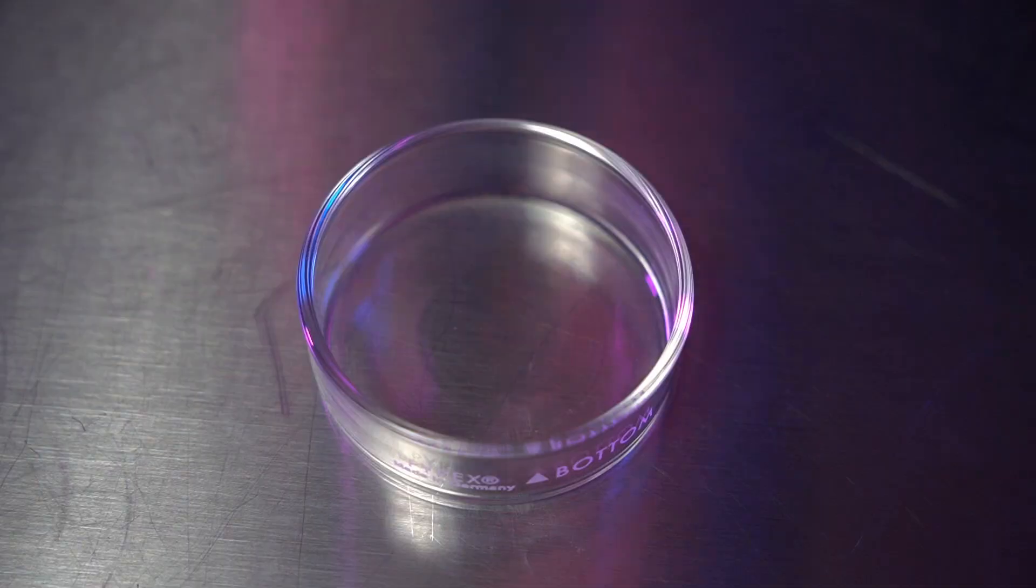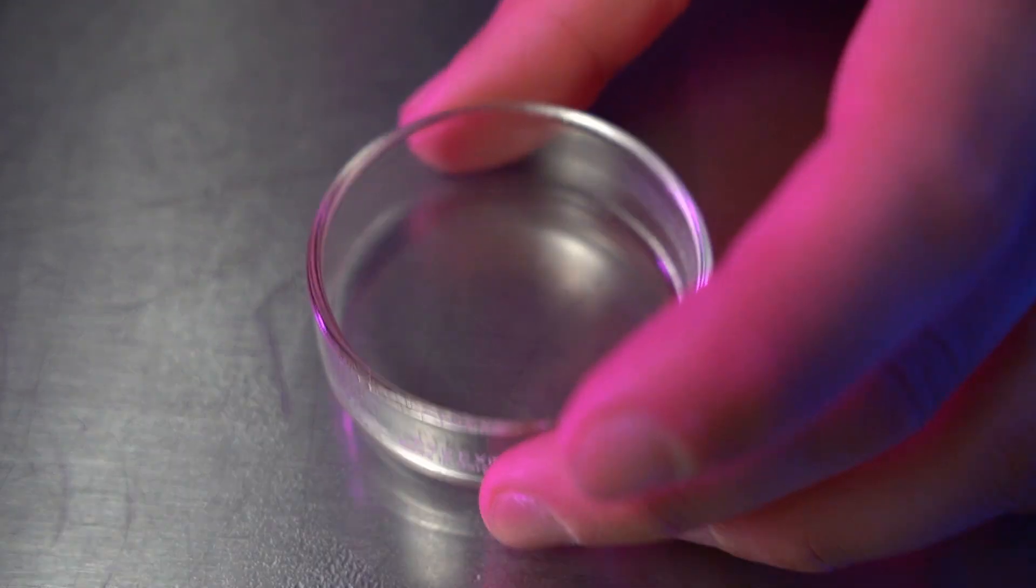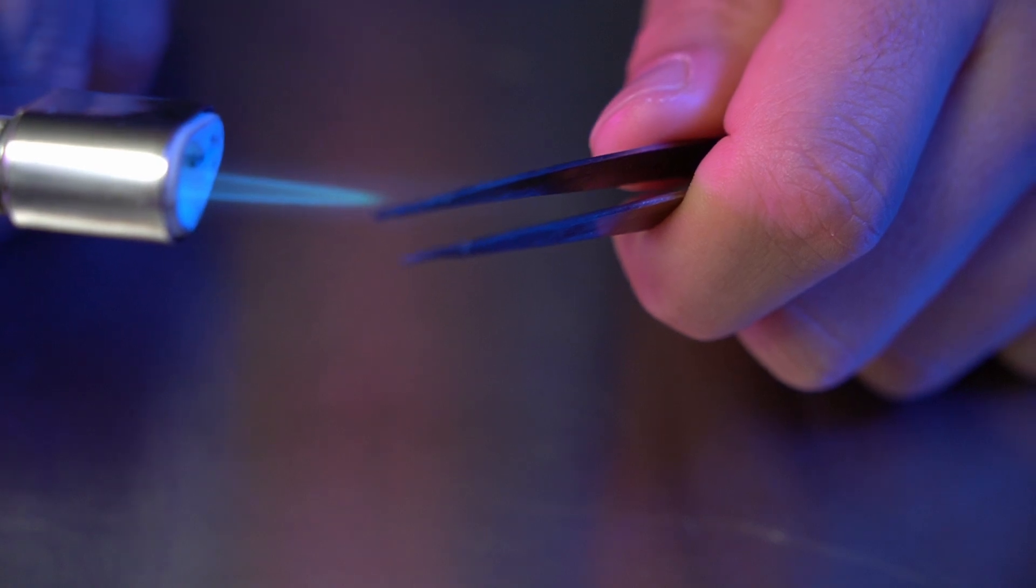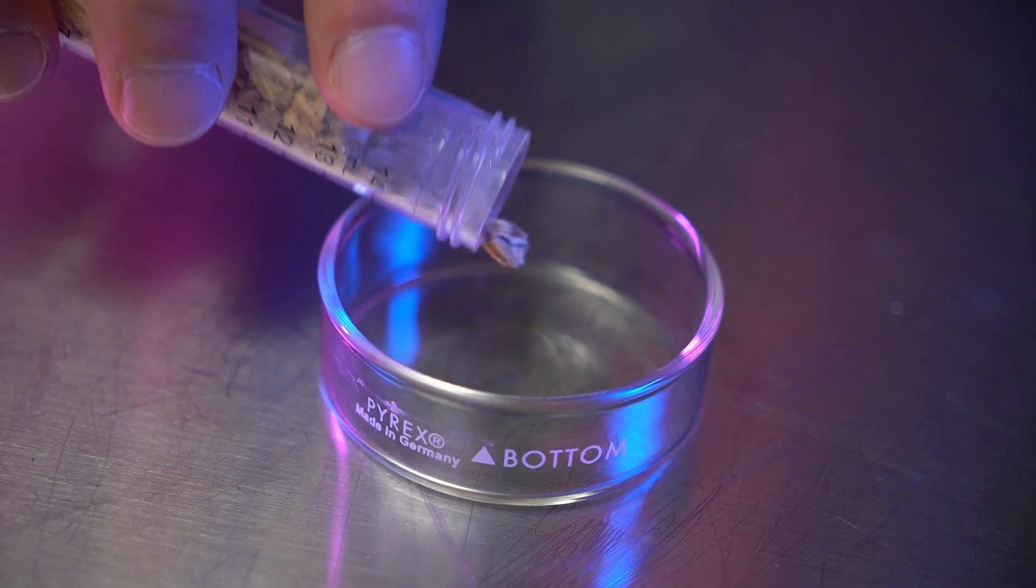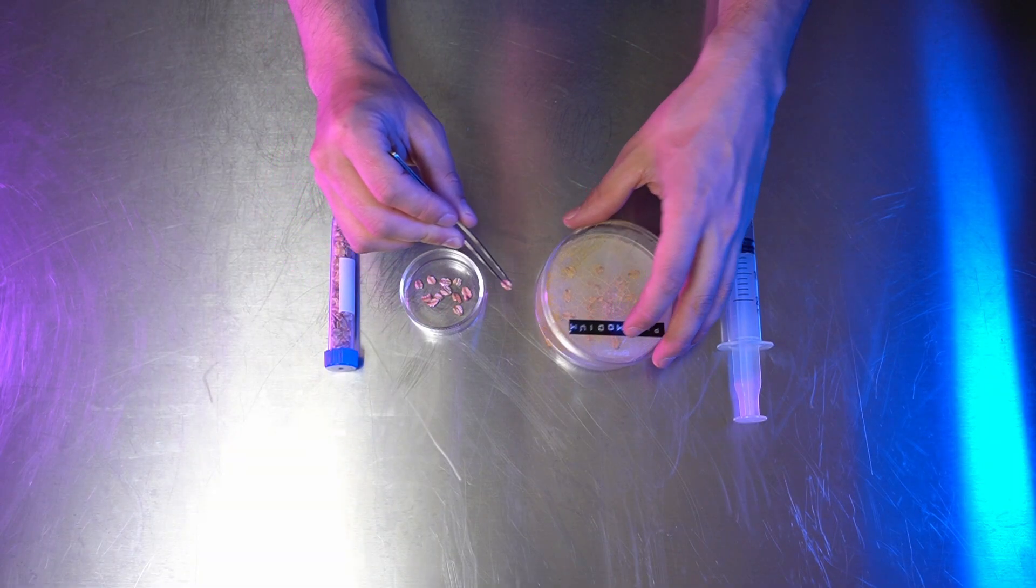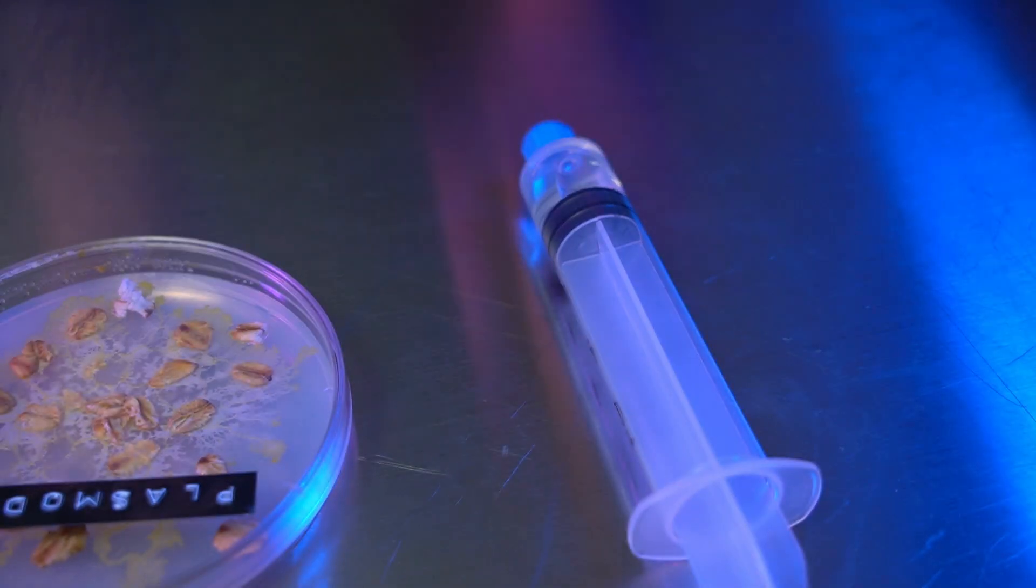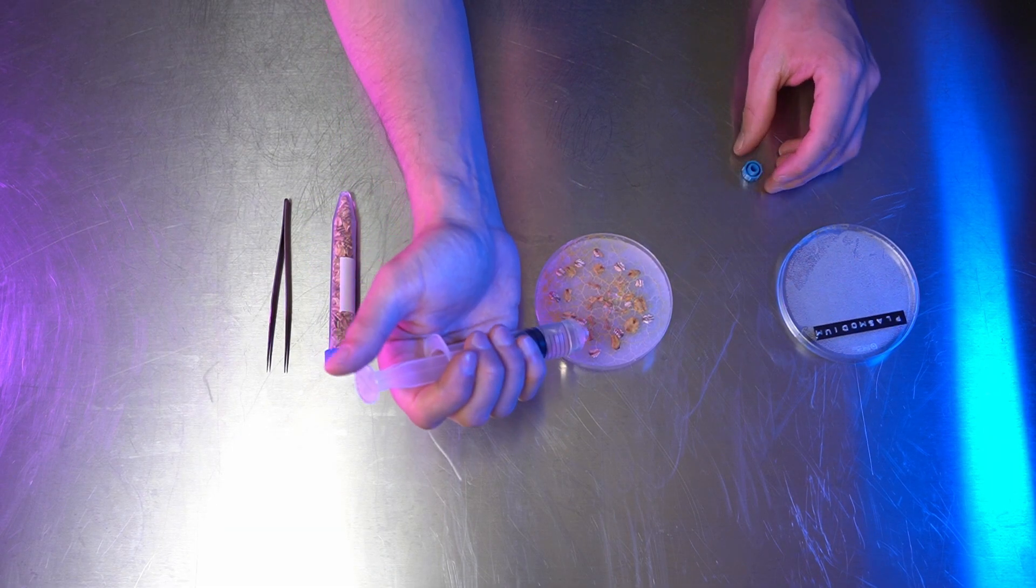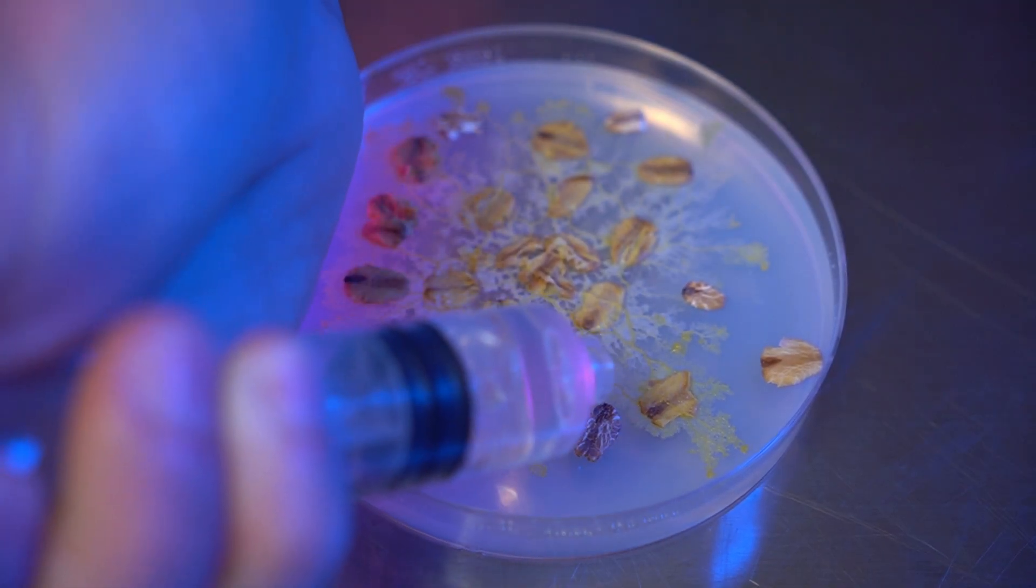Before you begin working with your cultures, decontaminate your work surface and hands with alcohol. Feeding slime molds is simple. After also sterilizing a small dish and flame sterilizing your tweezers, dump some of your sterilized oats into the dish and transfer them onto the plate. Hydrate your oats with a syringe or dropper. This makes them easier for the myxos to consume and prevents the slime mold from drying out.